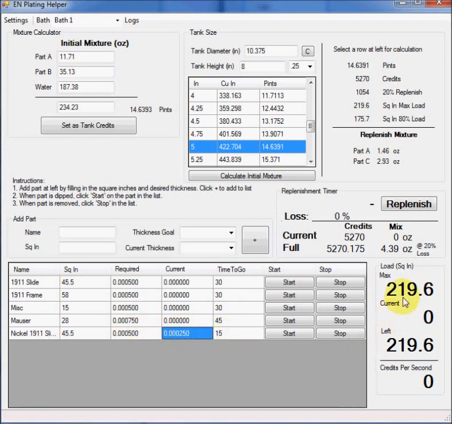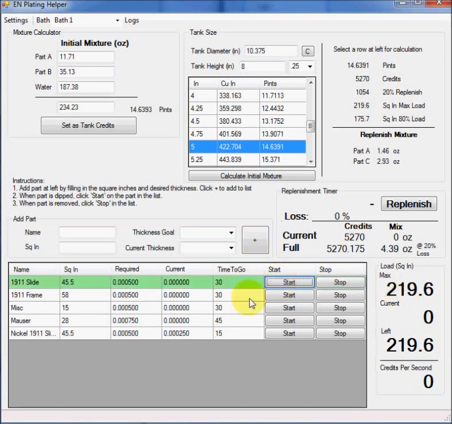So now we're ready to start dipping our items, and it's very easy. With your batches, you don't want to dip everything at the same time if your bath can't get back up to temperature very easily. So we want to add them at different times, but in order to do that, we want to track each one independently. And if you're not exact on everything, then you're going to get further and further off from the original numbers, which is why you can only replenish it so many times.